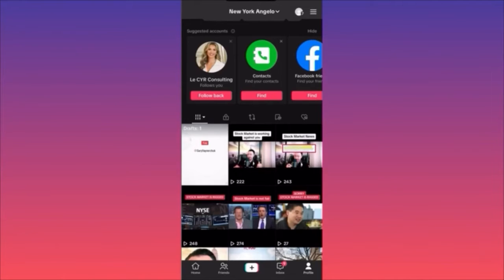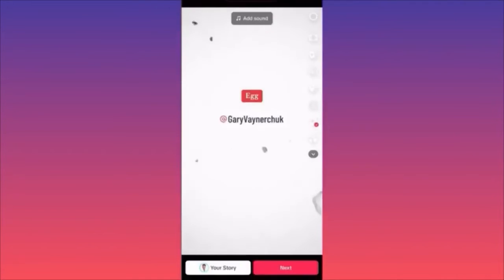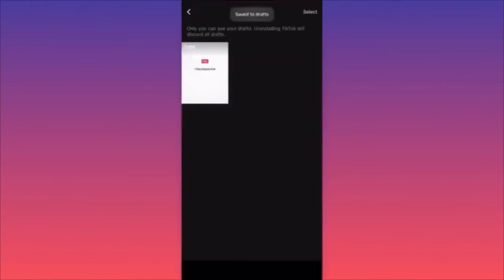And when you click on draft, you're able to do two things, right? First option would be to just post it. Click on it once and then click next and click post. Very easy. But let's say you didn't want to do that. Let's say you change your mind, you want to delete it. How are you going to go about it?